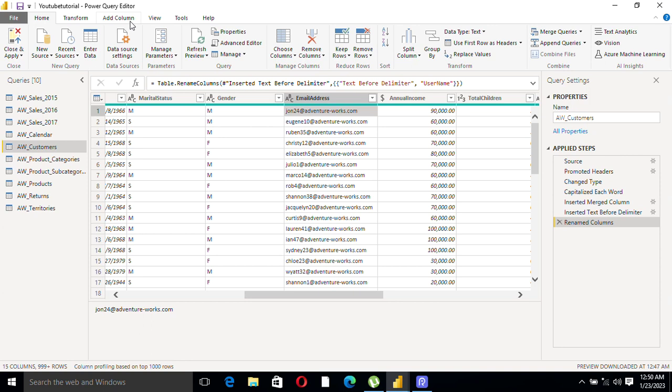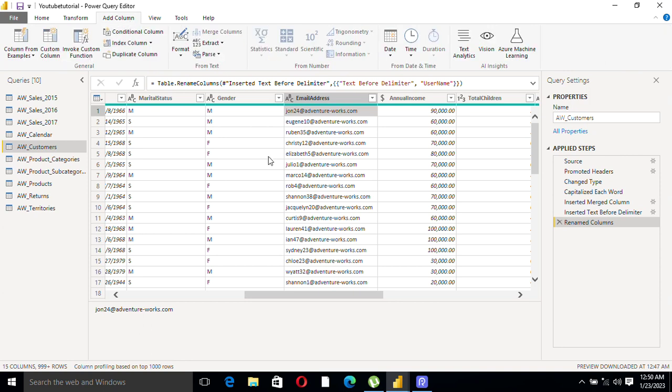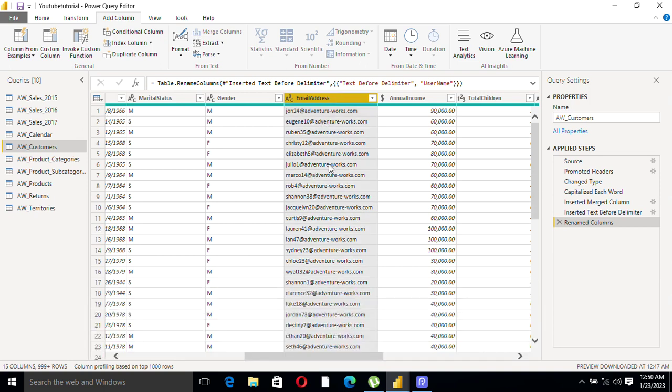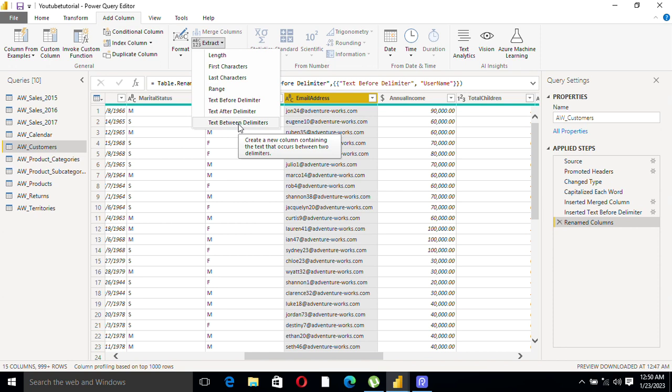First of all, I will go to Add Column, and then select a column in which I need to apply the function. After that, I will go to the Extract function, and here it is: Text Between Delimiters.